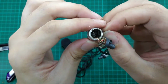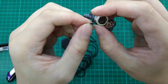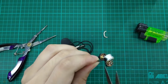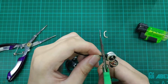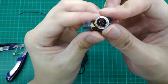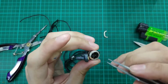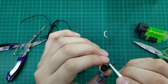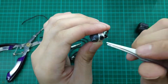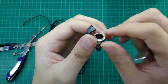Let's try to push it out. I'll just cut it from here. We do need quite some length of wire for this job, so let's push it out from here and get some aid. Tweezer, get it out. You can see the knot acting as a strain relief. Let's remove this rubber piece. And why is this still here?